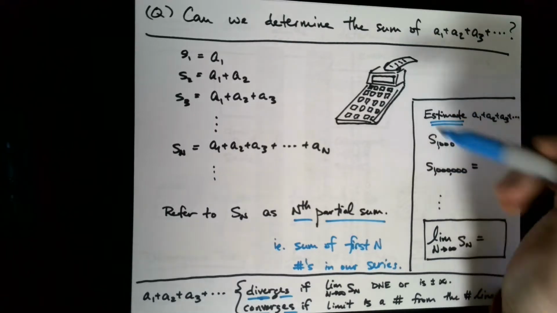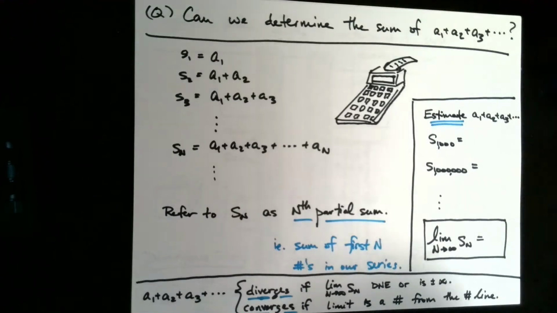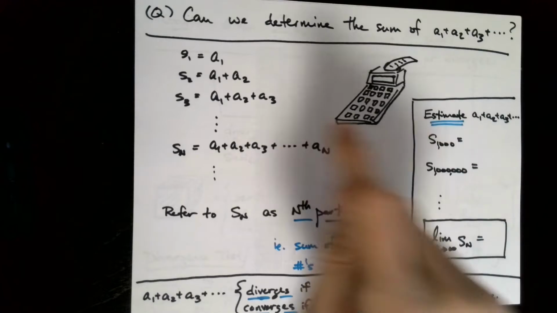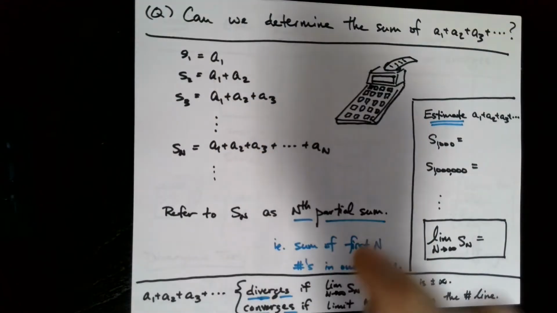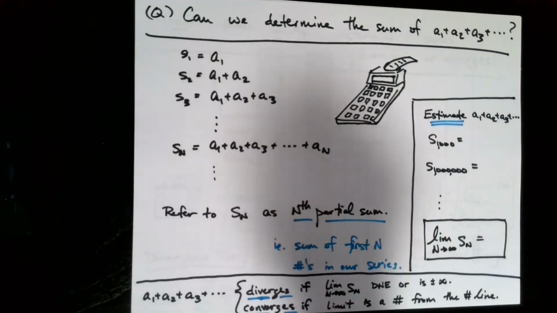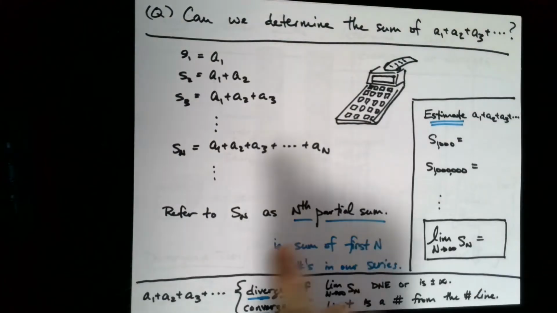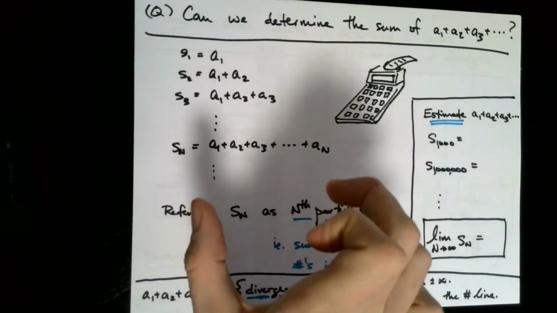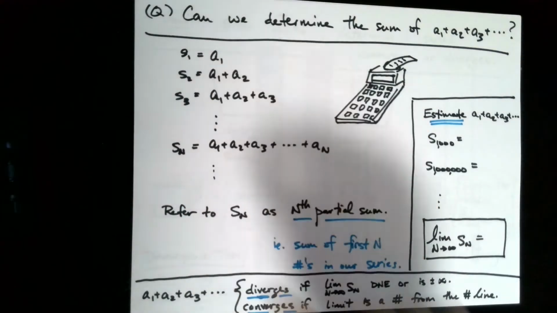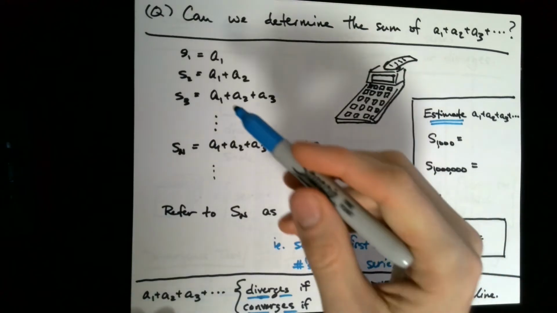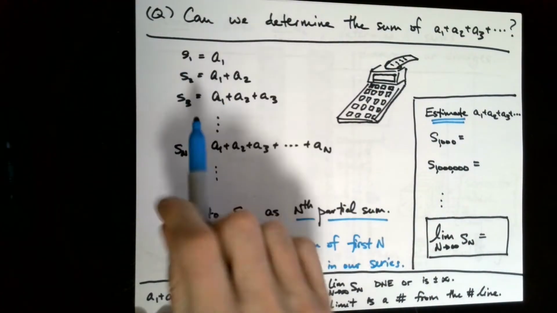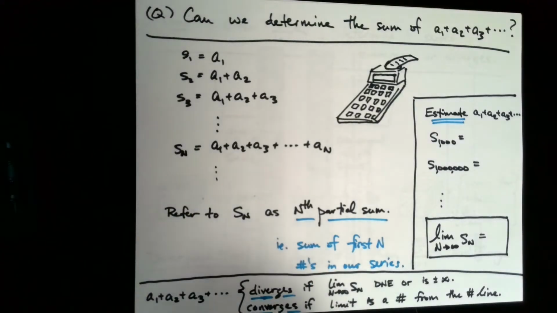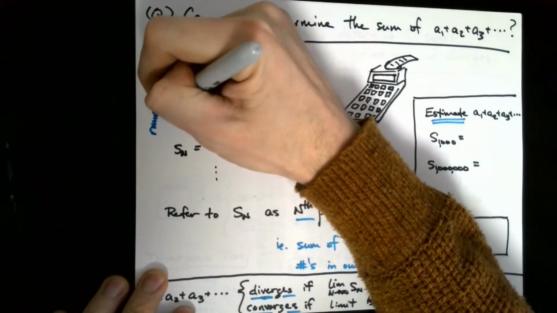that keeps a running tally of what you're getting after each term is being added together. If the accountant was adding up the numbers, they would add up the first number, then add in the second number, and get something as a result. They'd add in the third number, and get something else. Add in the fourth number, the fifth number, the nth number. As you're adding up, you're getting essentially a running tally of what the sum is. So these S1, S2, S3 out to Sn are essentially a running tally. Let me write that in here.